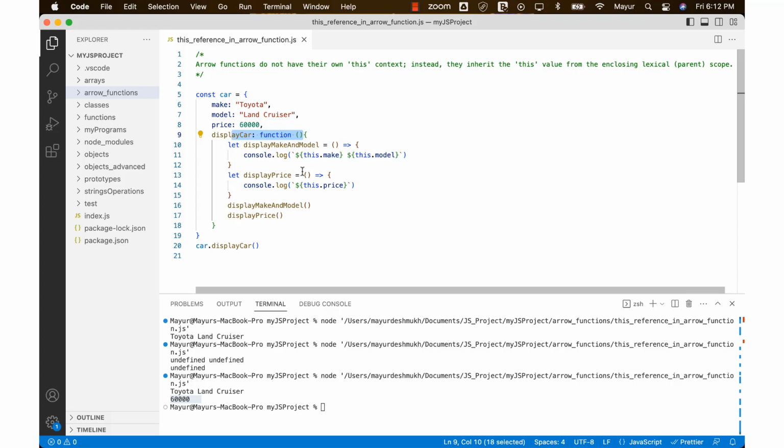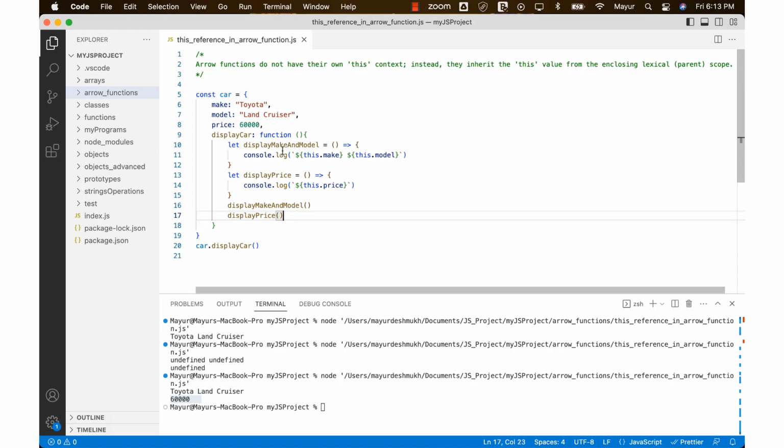For a normal function, this always refers to the object that is currently running them. As simple as that. If some function is running standalone, in case of a normal regular function, then this reference will by default point to the global object. That global object will be window for a browser, or for Node.js, it will be global.